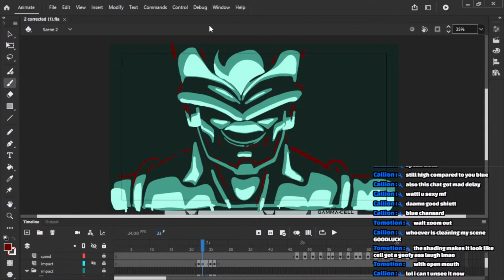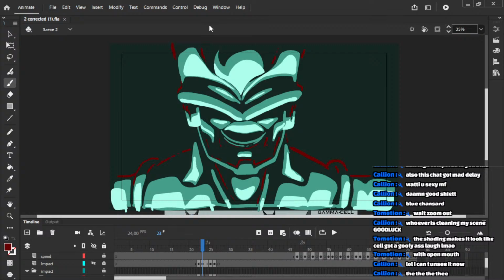It looks like Cell has an open mouth. Okay, now I can't unsee it. I'm not exactly sure if he's talking about the nose part or the shading below his lip. Oh wait, actually, you're right. I was looking at the nose thing. Yeah, I don't know anymore.